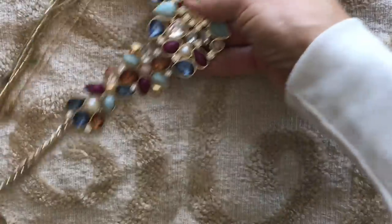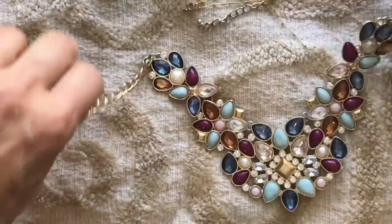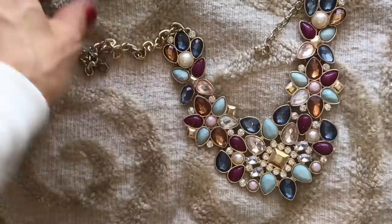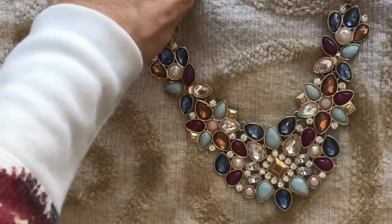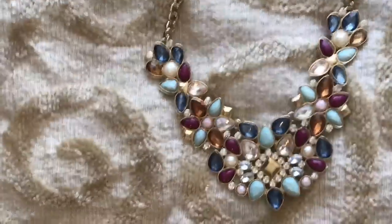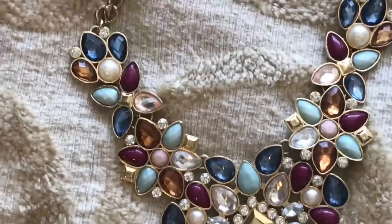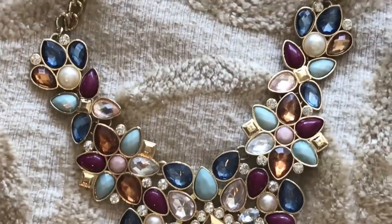Here's a beautiful statement necklace. Oh, and it has something stuck to it. Something that looks kind of good, so we'll have to see. But this is a real pretty necklace. It does not have a tag on there. Let's take a closer look to see if there are any stones missing on this. I don't see any. Well, that's pretty.